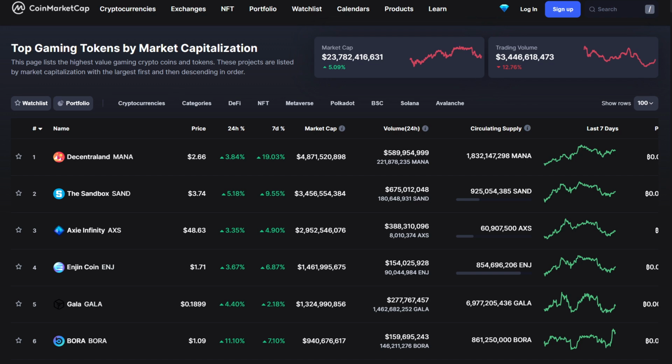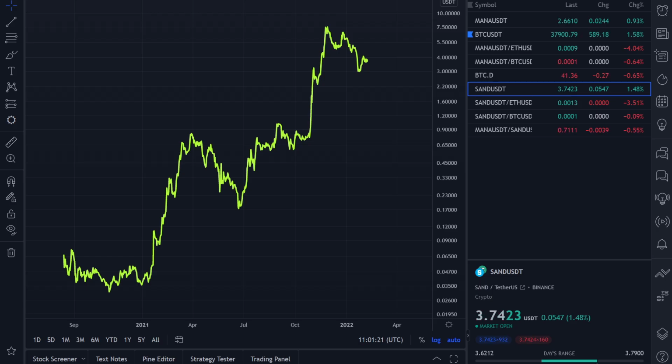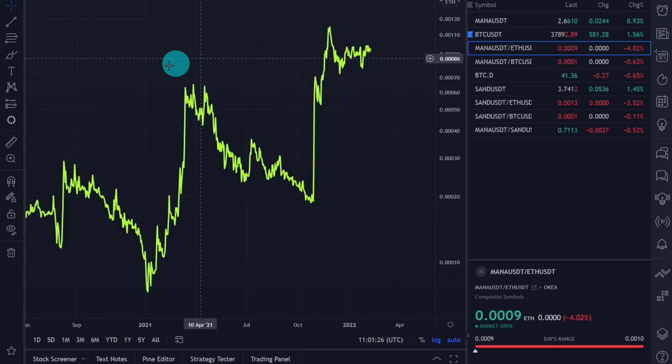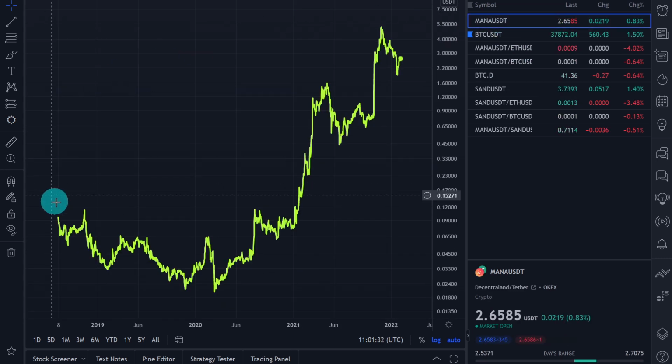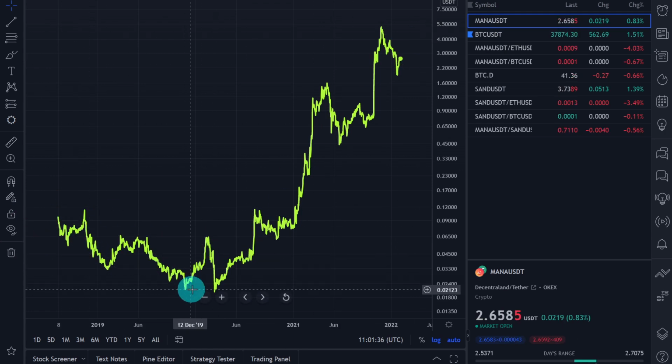But let's say you have this thesis. Let's say you do think that we are currently comparatively cheap in crypto, and you're considering, should I rather buy Decentraland or Sandbox? So you've got crypto gaming on your radar and you want to buy the leaders. What's potentially the better bet right now? And that's why we look at relative valuation. So let's first look at MANA in Ethereum. So note how different those charts are, right? This is the US dollar chart where we've got all of this rally, a bit of a sideways trading range, and then all of this rally.